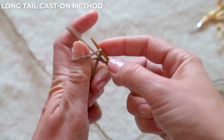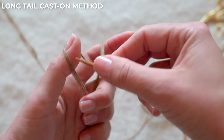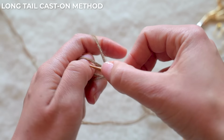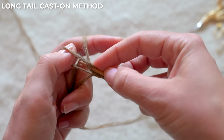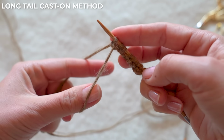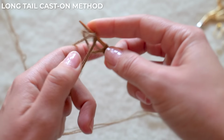You can watch this on repeat if you need, or slow it down. But essentially, this is the way I'm going to be casting on for my collar until I have the amount of stitches that I need. I need 112 stitches for my collar for size small.